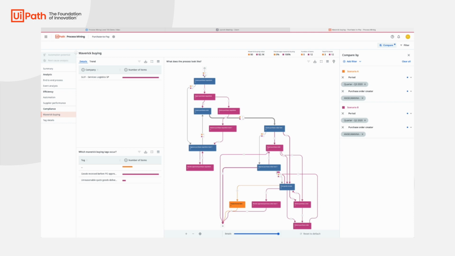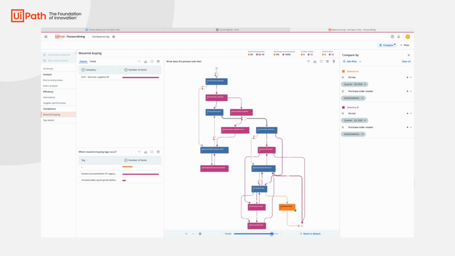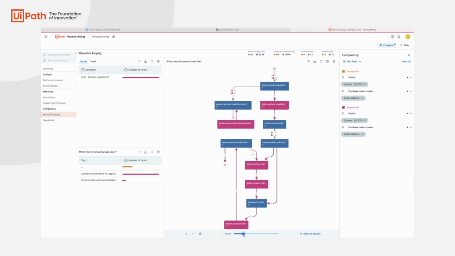With process mining, task mining and Automation Hub, we were able to get full visibility and understanding of the purchase-to-pay process. I can now identify root causes, anomalies and violations with my process and evaluate automation opportunities. On top of that, my process will evolve. More data will be brought into the system and I will continue to monitor my improvements to understand the changes and the impact they have on my business.